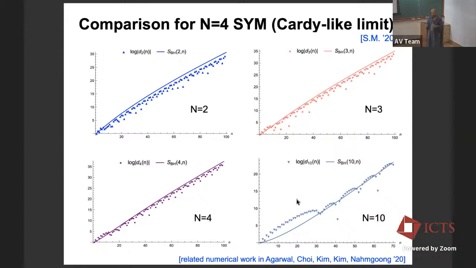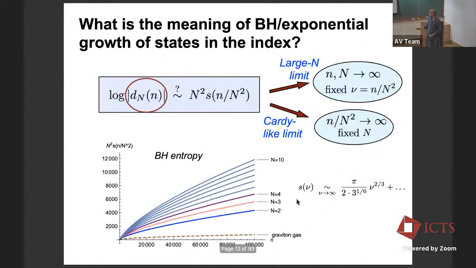There's an issue here because in terms of the eigenvalues, there's no single particle potential where the eigenvalues can condense. There's only two particle repulsions. It's a very funny matrix model. It's because of the adjoint. There's only adjoint. And therefore that analysis has to be done more carefully. There's one saddle point of that large n matrix model, which is a correct saddle point, which gives the entropy of the gas of gravitons, that one.